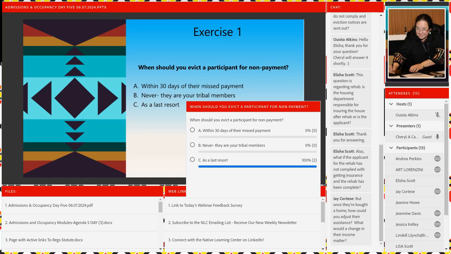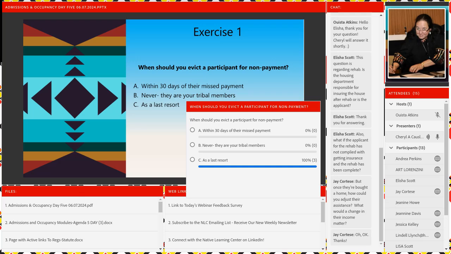That comes around for the people that were active within a mutual help program. And we still have people within mutual help under the 37 Housing Act. And depending on the tribe, some people still offer that program.